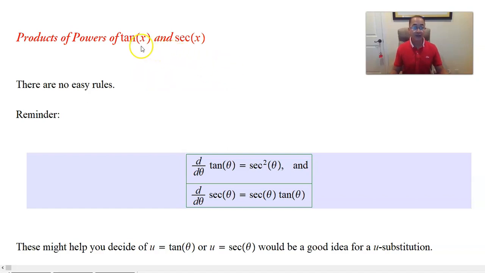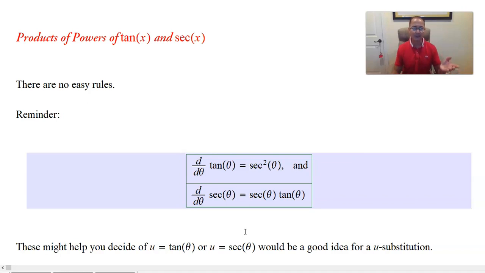We are now ready for the second part of this video, where instead of sine and cosine, we have powers of tangent and secant, or these two functions by themselves. Unfortunately, there are no rules where if one power is odd, borrow one, because of the somewhat strange derivative formulas. The derivative of tangent is secant squared, so you need 2 of the secants, but the derivative of secant is secant tangent, so you will have 1 each of the secant and tangent.